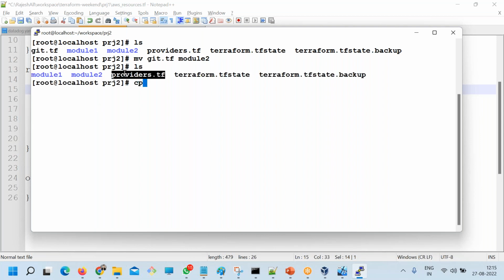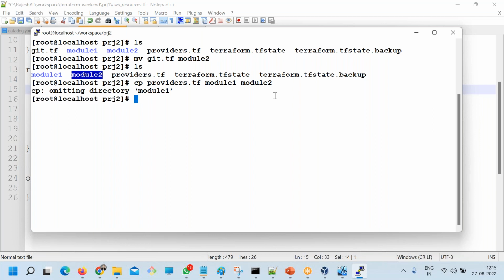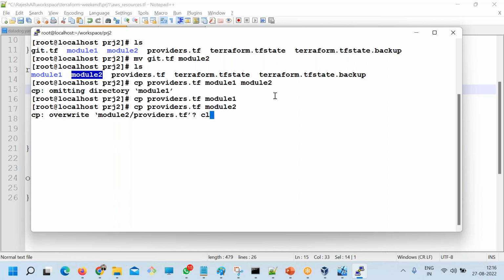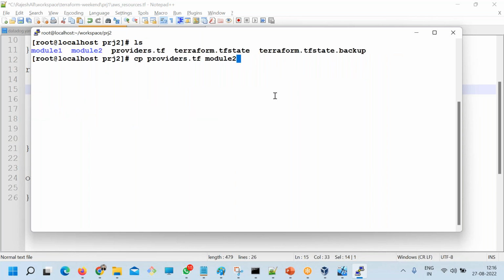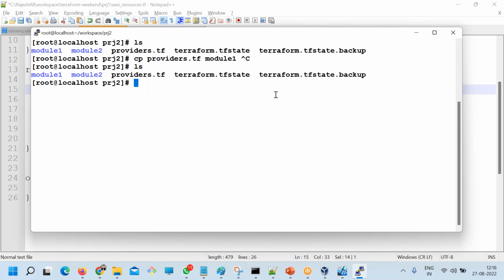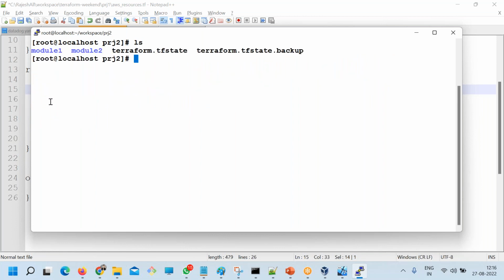Providers, I'll copy into both. Done. So providers are not needed anymore here.